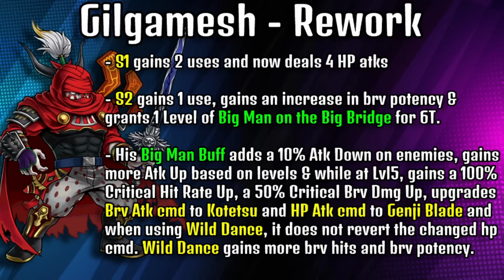His big man buff adds a 10% attack down on enemies, gains more attack up based on levels, and while at level 5 gains a 100% critical hits rate up, a 50% critical brave damage up, upgrades his brave attack command to Kotetsu and his HP attack command to Genji Blade, and when using Wild Dance it does not revert the changed HP or brave command. His Wild Dance does gain more brave hits and brave potency.